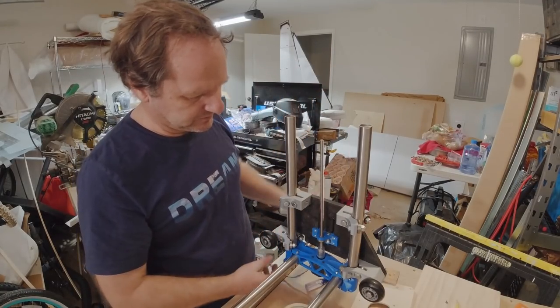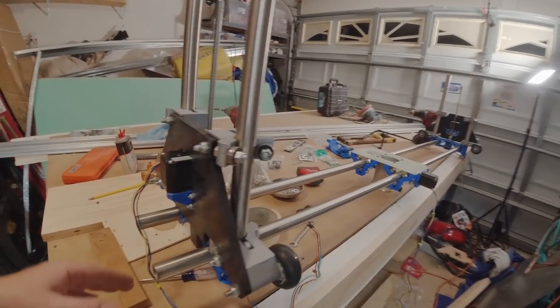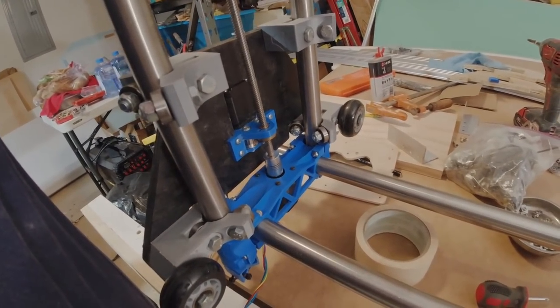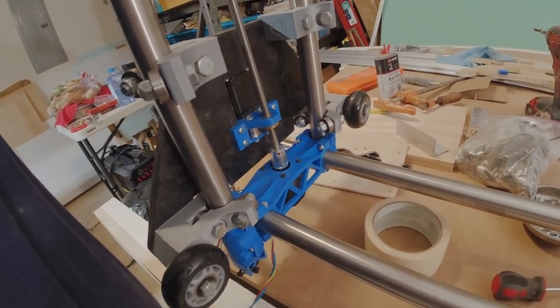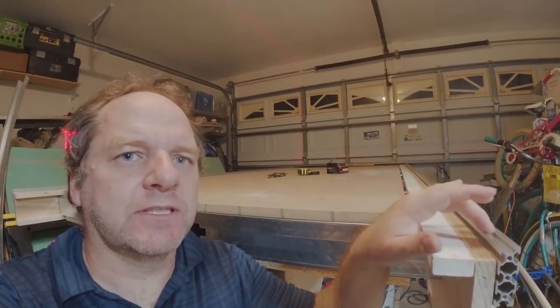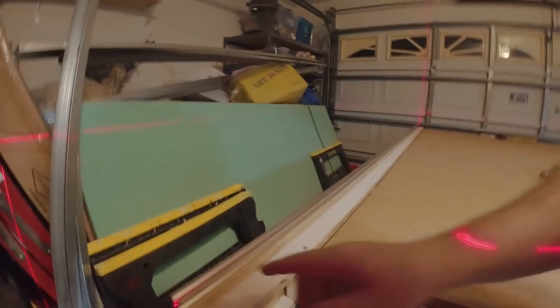There we go. That is roughly assembled. This guy here, now it's upside down. This guy here will go up. This guy here will slide back and forth. I got these tracks. These are what the CNC is going to run on. I got these tracks lined up with the laser, right here and right here.